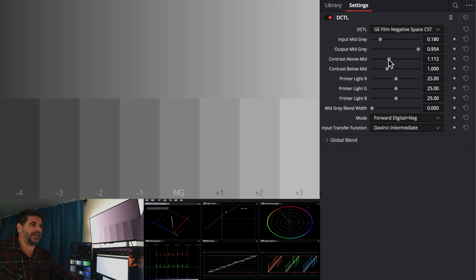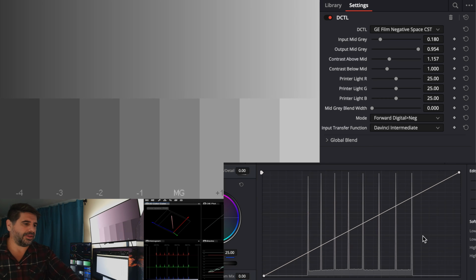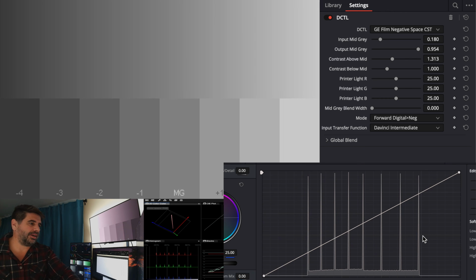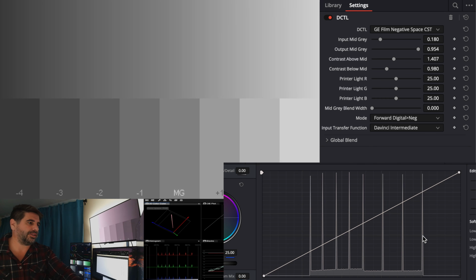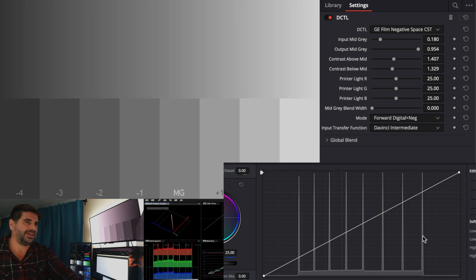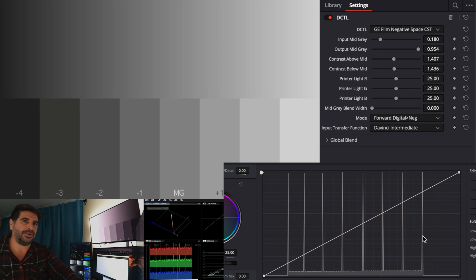You can also then expand it. So if we play around with this, I will say, be a little careful with how you tweak this. What you're doing is, in effect, making a new space. So you've stretched out the contrast, so the gaps, you've kind of expanded the contrast above and below mid, and you can go a little too heavy with this and get it to break. I'm perfectly fine with that. And then mid-gray blend will actually kind of just tweak if there's a mismatch in how they overlap. You can kind of smooth out some of it in the middle.